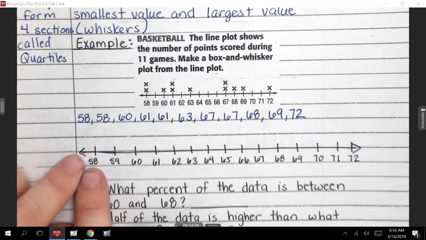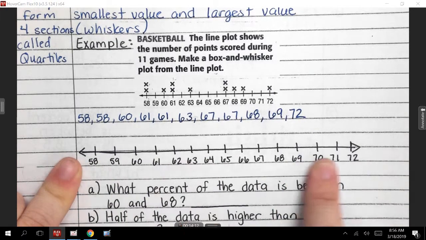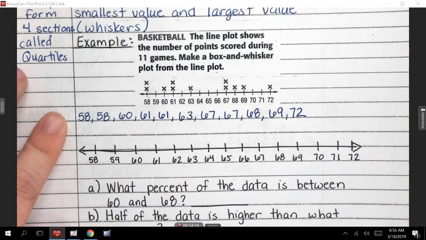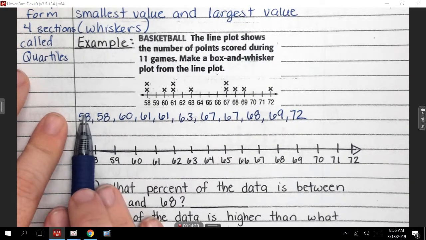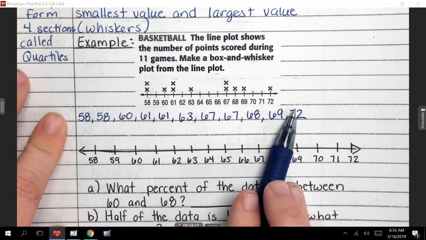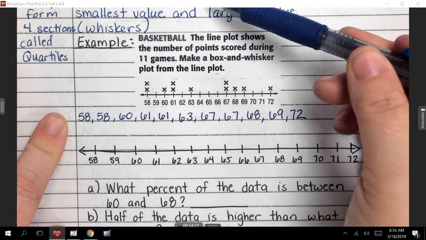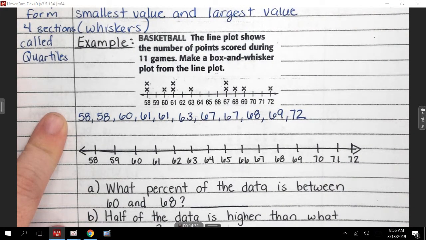Now guys, when I do a box and whisker, do y'all see this number line down here? I'm going to be graphing it on the number line, but I need my list of numbers to find the information. Are we okay with that? Some people last period, the biggest struggle has been that when I graph my box and whisker, I'm not using these numbers to make it. I'm using them to find the values, and then I'm going to graph it on the line. Are y'all okay with that?